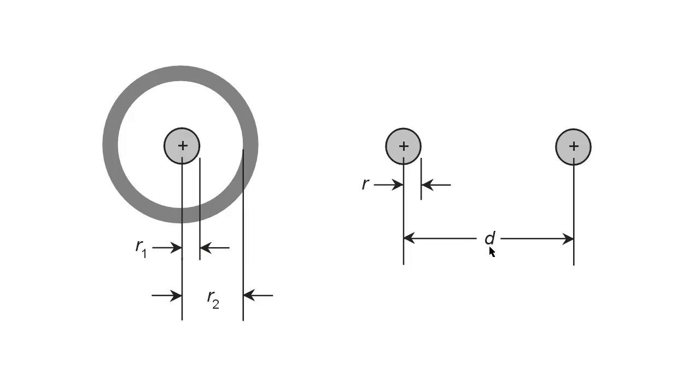The characteristic impedance is proportional to the logarithm of the ratio d divided by r. Over here in this unbalanced line, the characteristic impedance is proportional to the logarithm of r2 divided by r1. A typical characteristic impedance for this type of line is 300 to 450 ohms. Sometimes, if you make the wires quite small and you use mostly air as a dielectric, you might get a characteristic impedance as high as 500 or even 600 ohms.